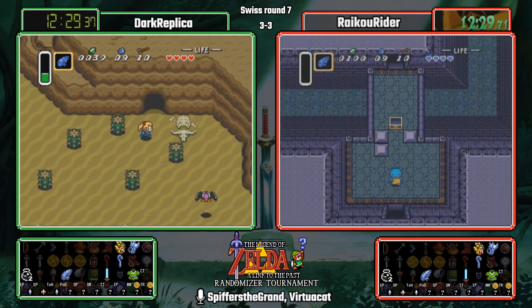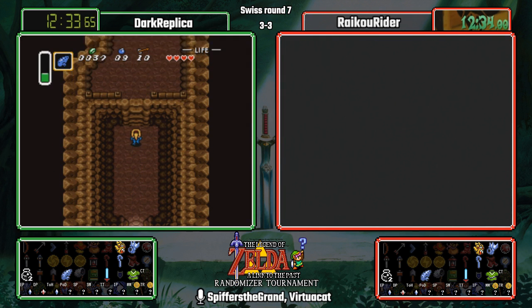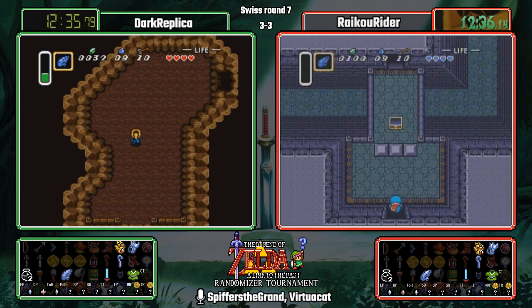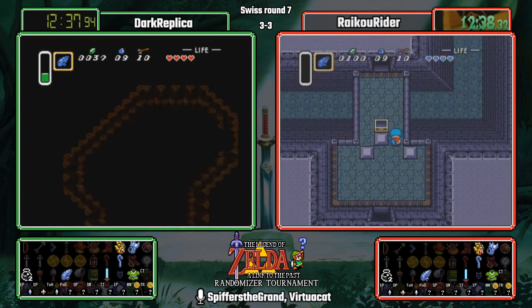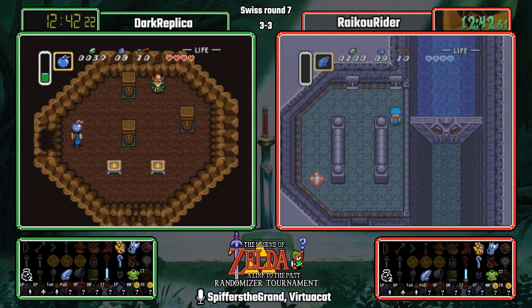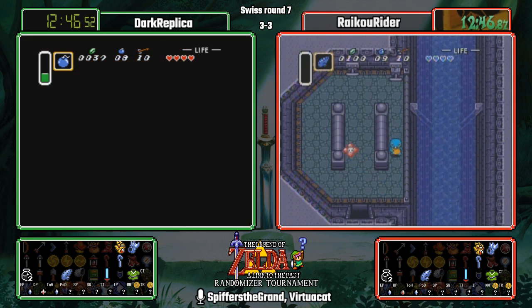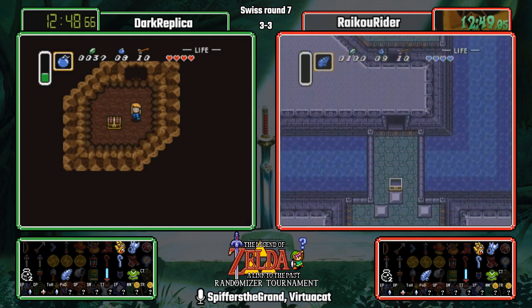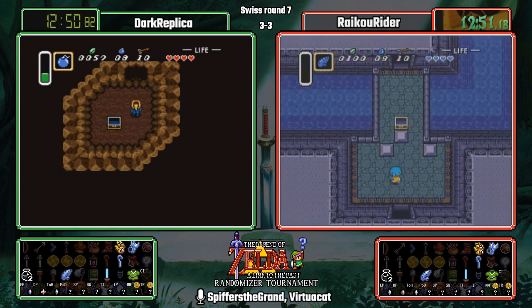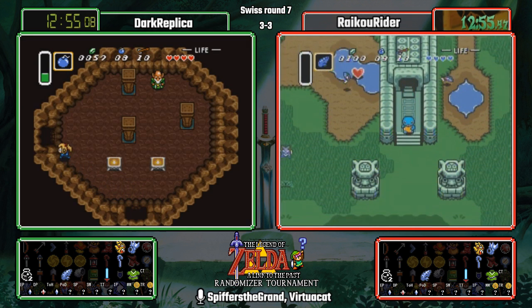Either an interesting choice, or he just moved too far in the first place when he flew and decided he was going to do that before he left. I'm not sure. Hard to say. But what does Agnes Cave have for us? 20 rupees. Agnes Cave always feels like this place has nothing.